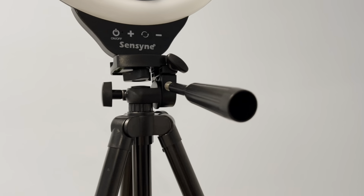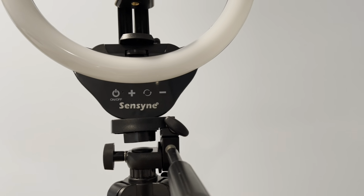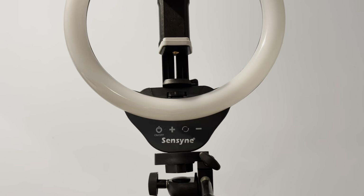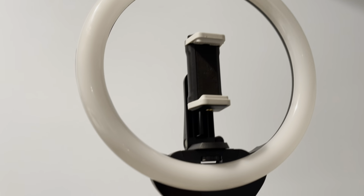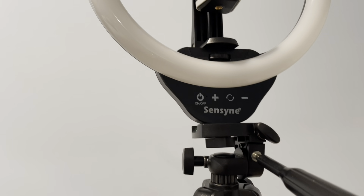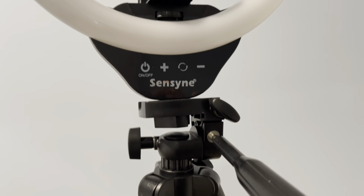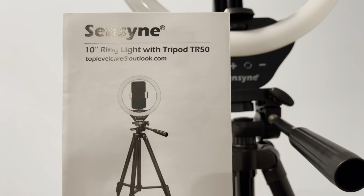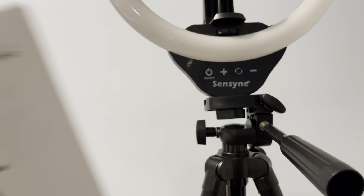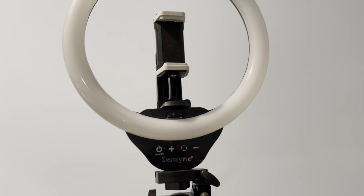So far I'm pretty impressed with the quality. It was a little bit more difficult to set up than another tripod that I've had, but it's pretty good so far. I was able to figure it out, and if you're still stuck, they do provide you with their email as well as the actual manual that helps you figure out which parts go where. So it's not too bad.